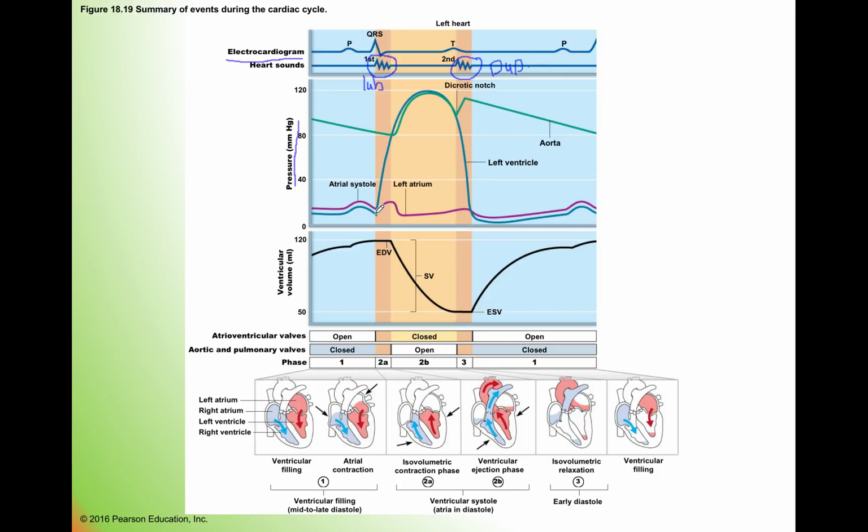So you close the valve, you have already semilunar valves closed. So what happens is you're building up the pressure inside your ventricles. Eventually, the pressure reaches the maximum, which is about 120, and this causes the SL valves to open. Blood pushes out, and as blood is pushing out, what happens to the pressure in the ventricles? What happens to the ventricles after they contract? They start to relax, which means the pressure starts to go down. And then notice, as the pressure starts to go down, what are you gonna do? Close up your semilunar valve, which happens somewhere right about here.